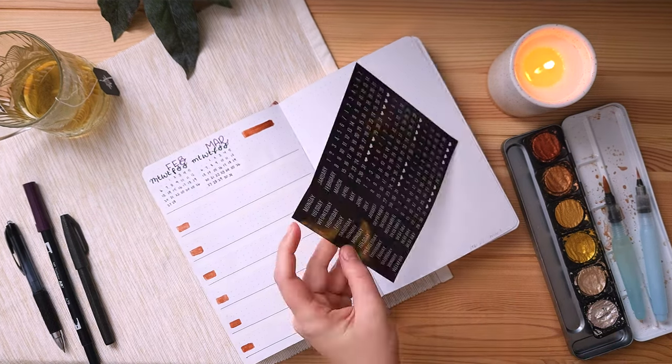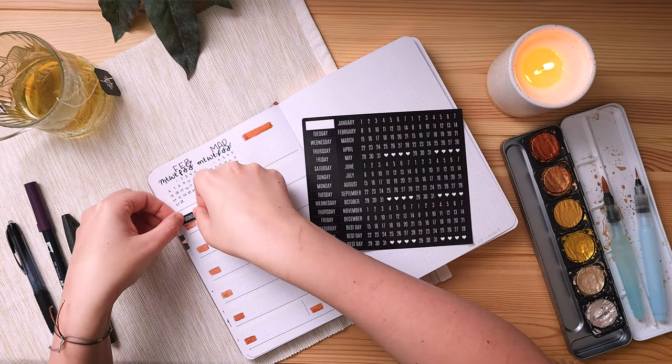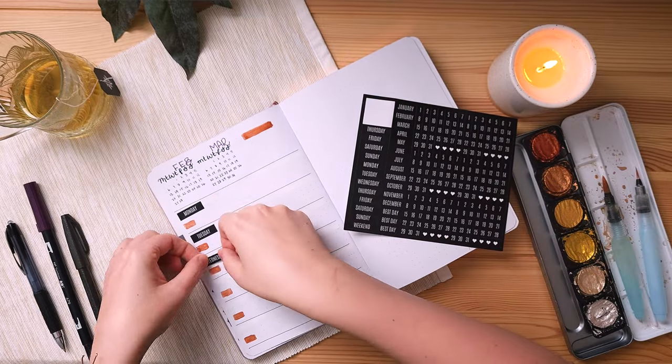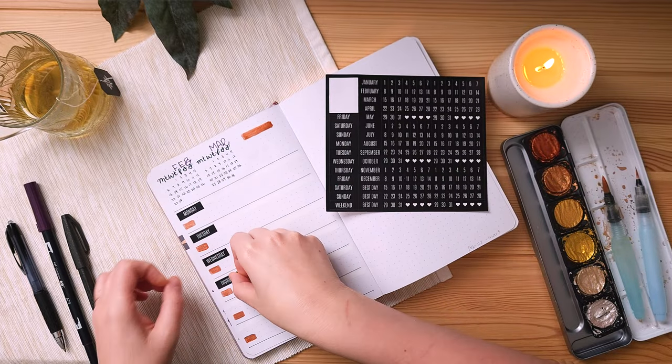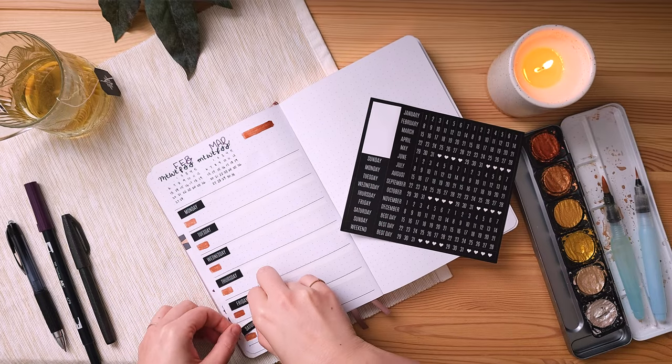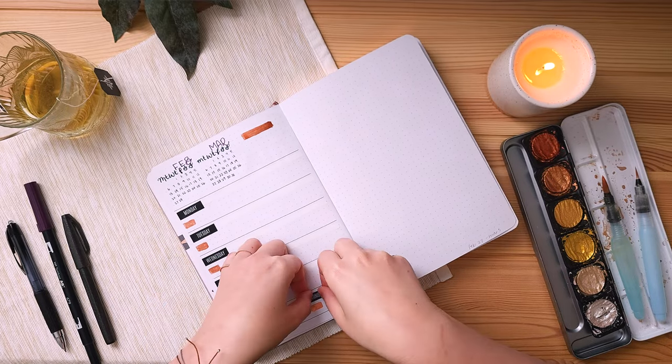This is a sticker sheet that I got from Michaels ages and ages ago. It was like a scrapbooking set and it had a bunch of different sheets. And so I am using the days of the week stickers to add some variety and to keep that rectangular shape consistent.